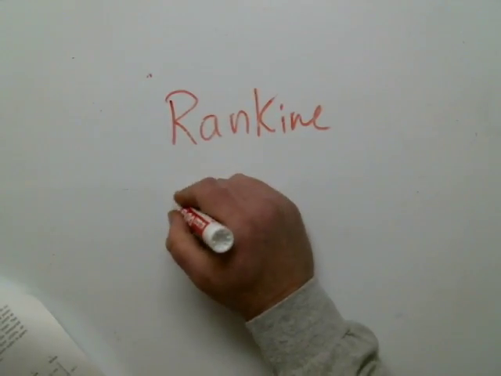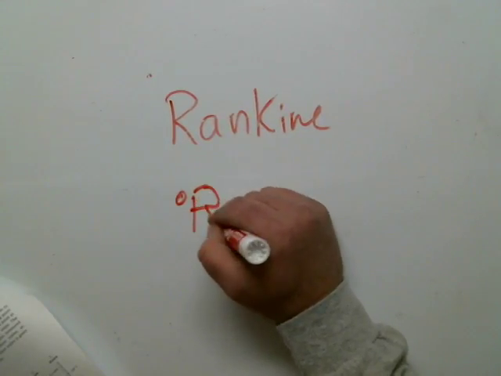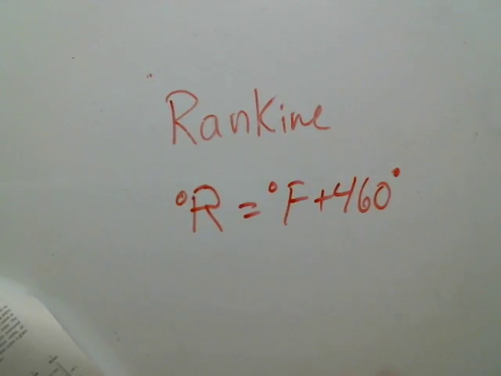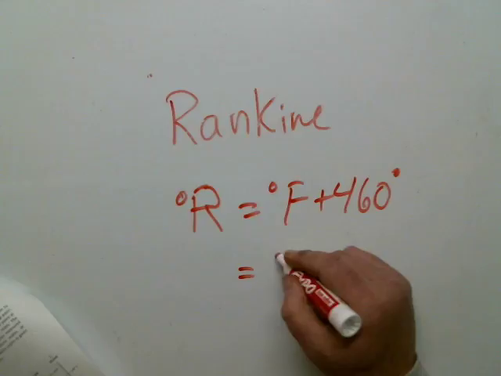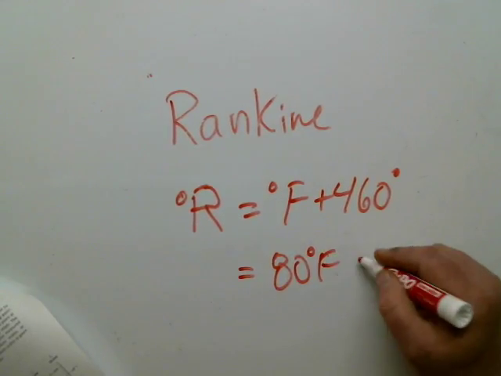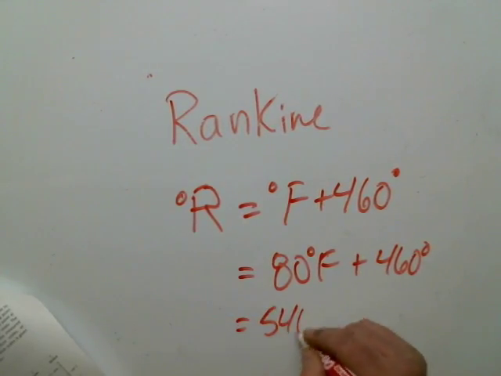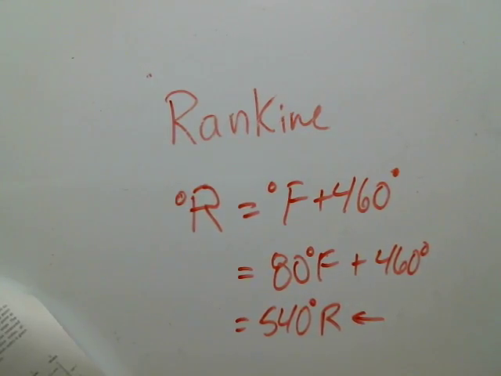Well, when we do the measurements and we just started taking all of the energy out of, say, water at atmospheric pressure, we saw that at minus 460 degrees, boom, all molecular kinetic energy stopped. So I need to be able to convert between absolute and relative. So the relative, if I want degrees Rankine, it's equal to, well, degrees Fahrenheit plus 460. That's how you convert. Such that if you had 80 degree water, to convert it to degrees Rankine, you would add 460, and we would have 540 degrees Rankine water. This would be the absolute temperature of 80 degree water.